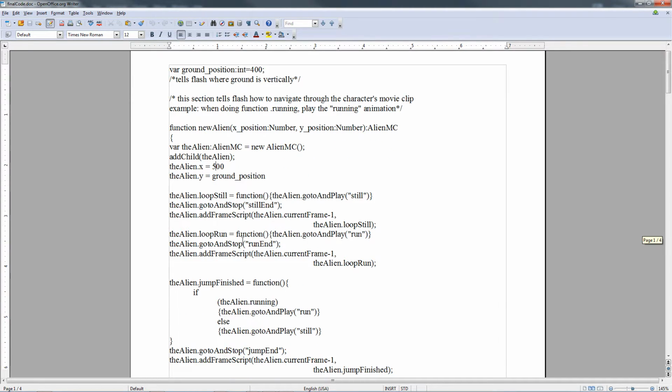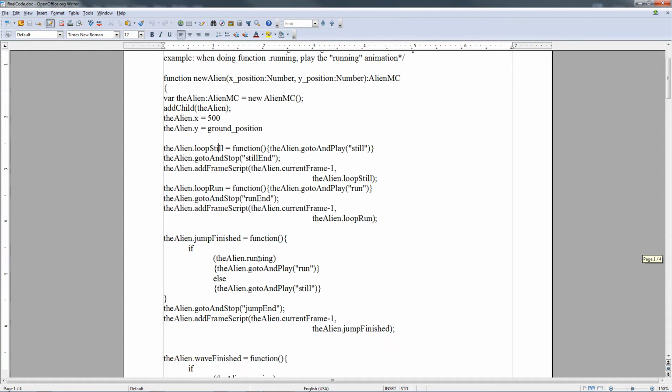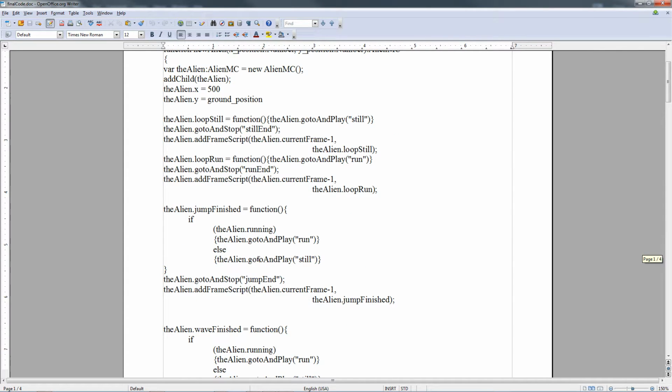But this whole top part, loop, go to and stop, loop run, add frame script, this whole first section is dictating how it runs through your timeline. You can see all the labels here: still, run, run, still, run.